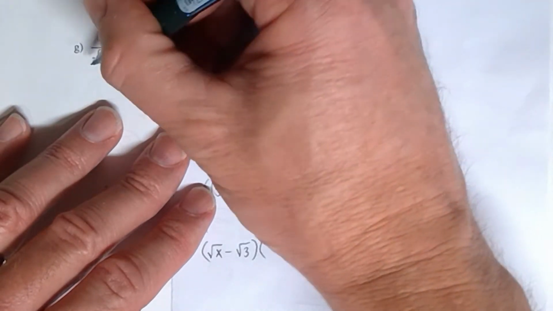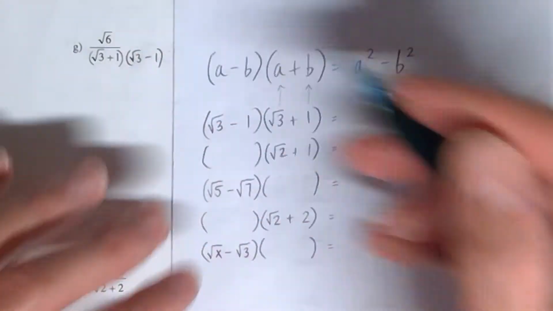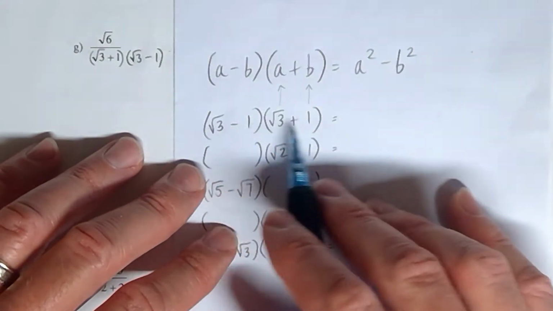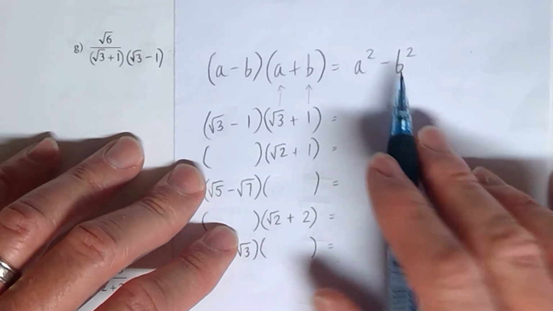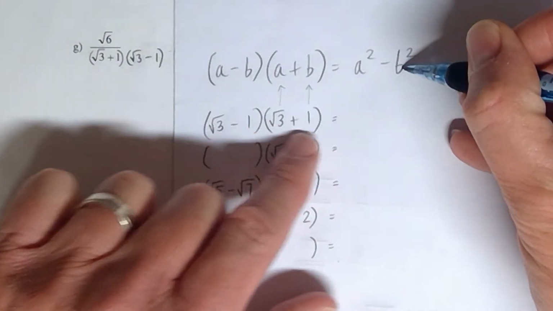But that's what you want to multiply by. Okay, and since this has 2 terms, I'm going to bracket it so I can multiply it. Well, we know that when we have a minus b times a plus b, it's equal to this. Okay. What is the a and the b in this particular problem right here, though?